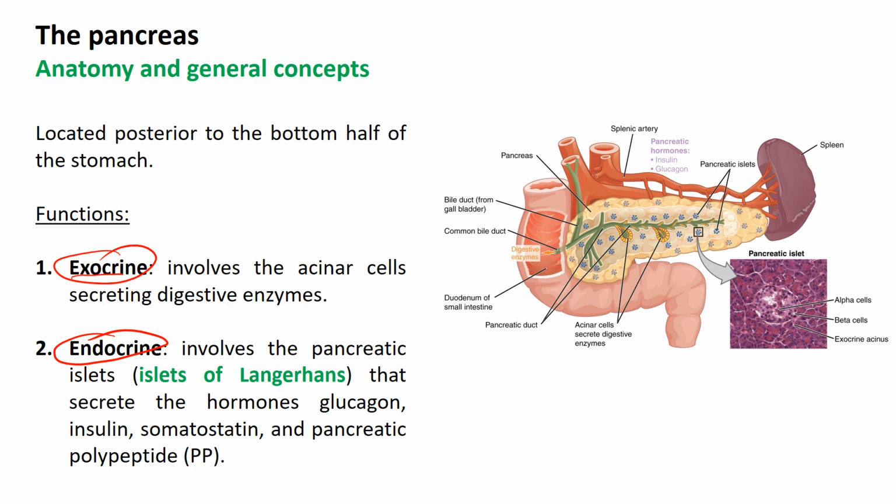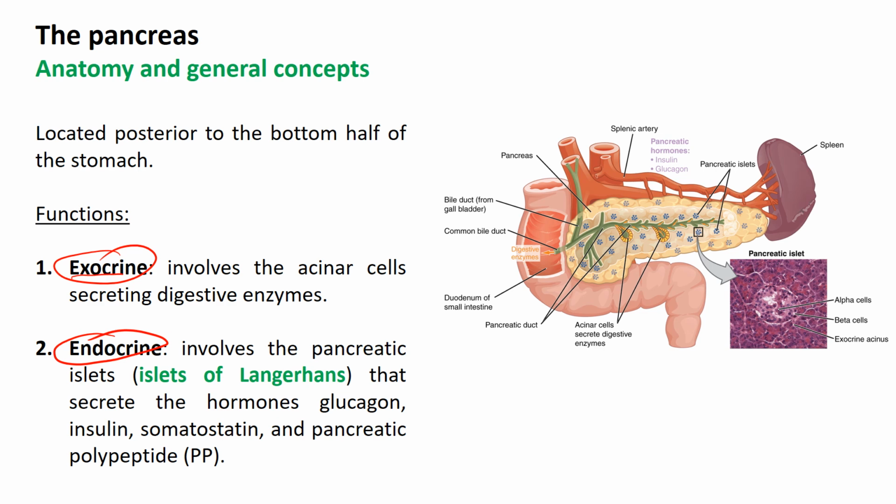Also notice that this is the head of the pancreas, the body of the pancreas. This is what we call the tail. And the tail of the pancreas always is associated with this organ, the kidney. Not right, the spleen. The spleen, we only have one, doesn't have adrenal glands. So students, for some reason, confuse the spleen with the kidneys all the time. So the spleen is related to the tail of the pancreas.